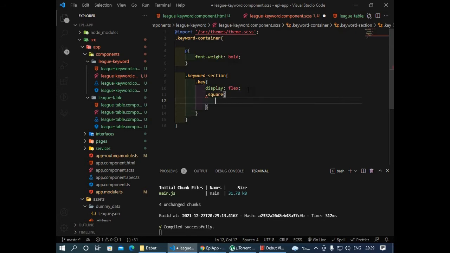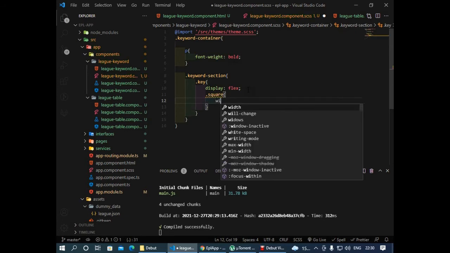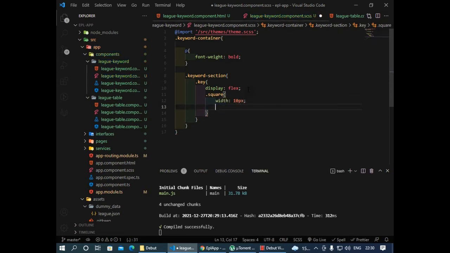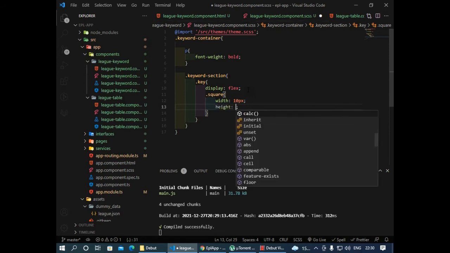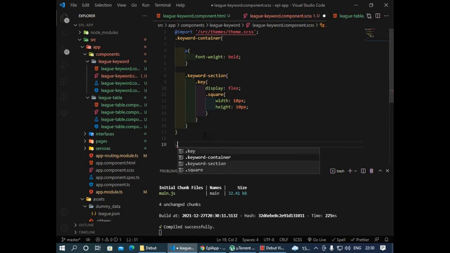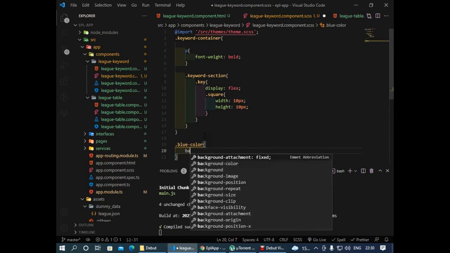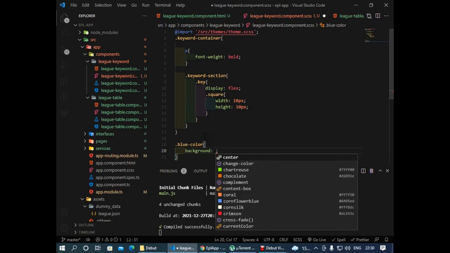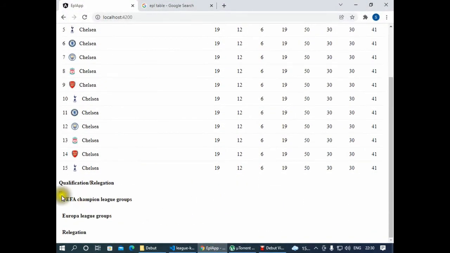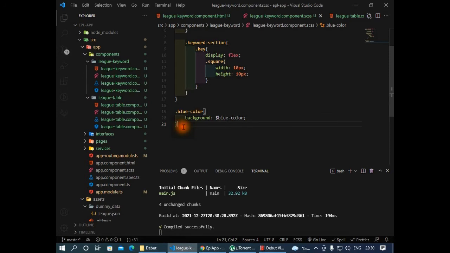For the square, I would want to set the width to 10 pixels, and the height of the square will be 10 pixels, right? I'll also have my colors over here, which will be that blue color, right? Its background will be from this blue color, right? Now let's see what we have. Okay, that's there. That's working.